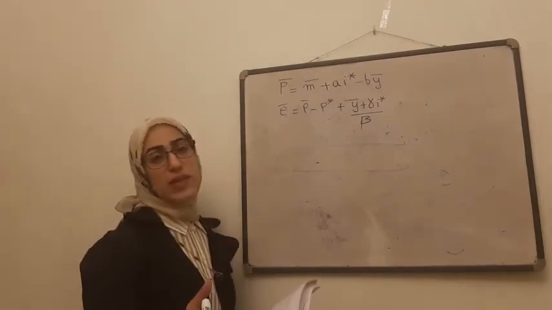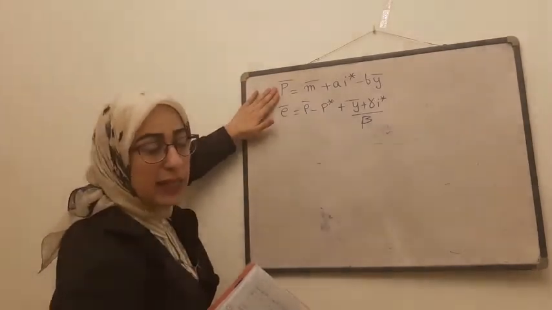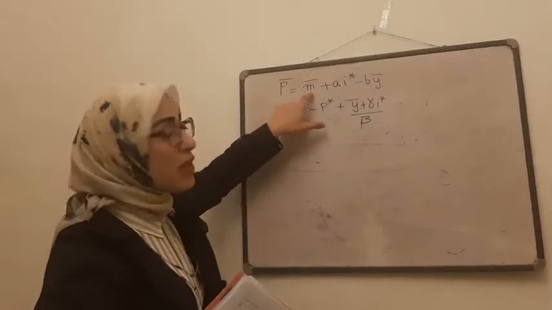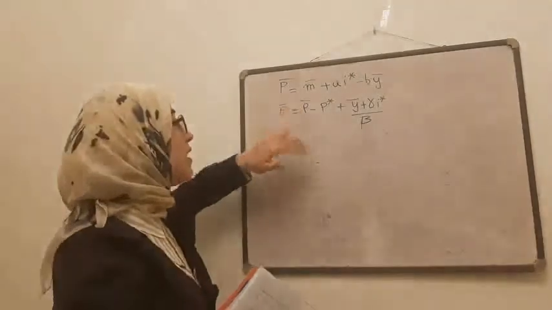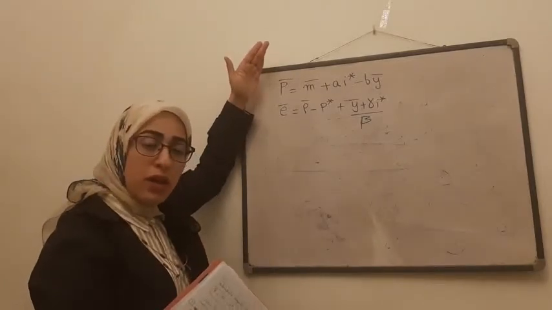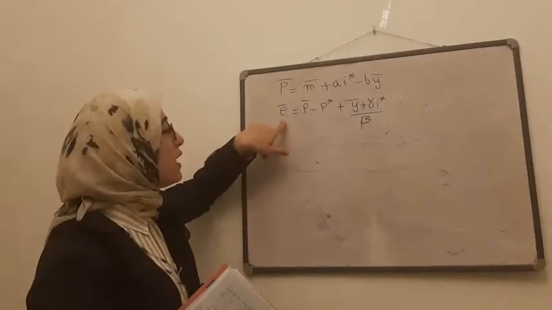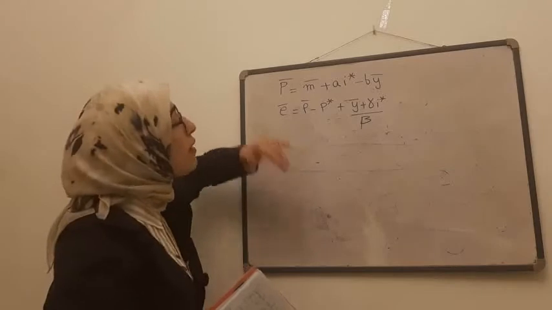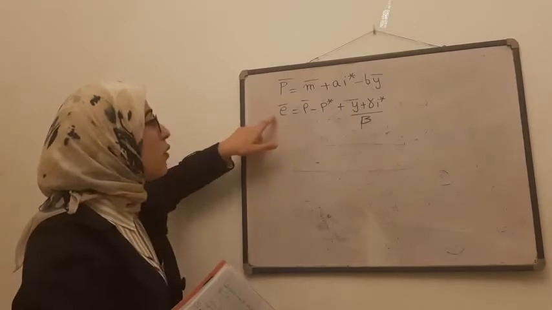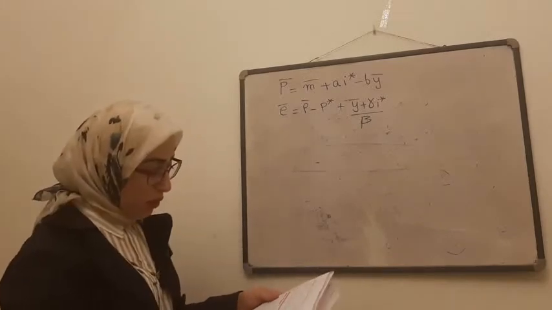Now let's use these two equations to do some comparative statics, meaning to ask the type of question: what happens to the equilibrium price level, and what happens to the equilibrium exchange rate if, for example, there is a monetary expansion? It is as if we say, if M bar increased to a higher level, what will happen to the new equilibrium P bar and the new equilibrium E bar? And then we will ask the question, what if the interest rate increased? What will happen to the equilibrium P bar and the equilibrium E bar? What if the potential GDP increased? Actually, these are the three questions that we want to ask.